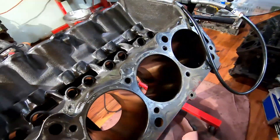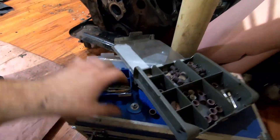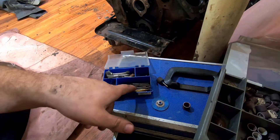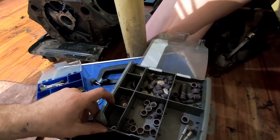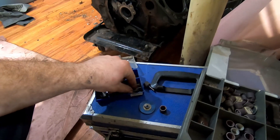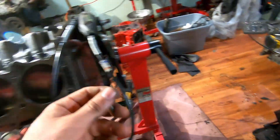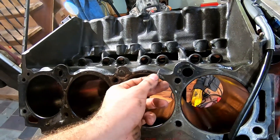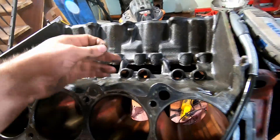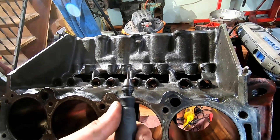For the rest of it, just a quick Dremel — I use a different one than I have on there now. For the majority of the edges, because you're just trying to round it off, not reshape them, you're just going to take the Dremel at high speed and remove the edge so it's nice and rounded. Now toward where your oil is going back onto the cam, we did go for a much more aggressive one because the casting flash in there was really bad.